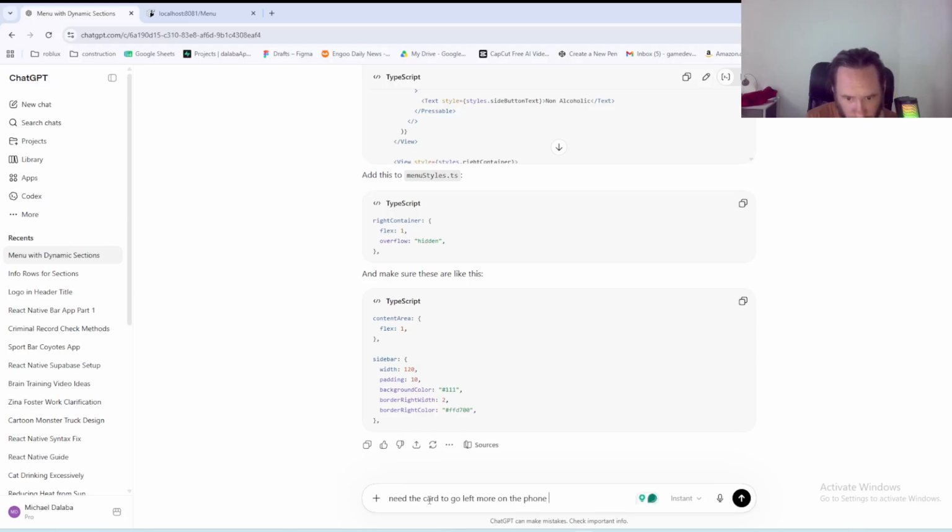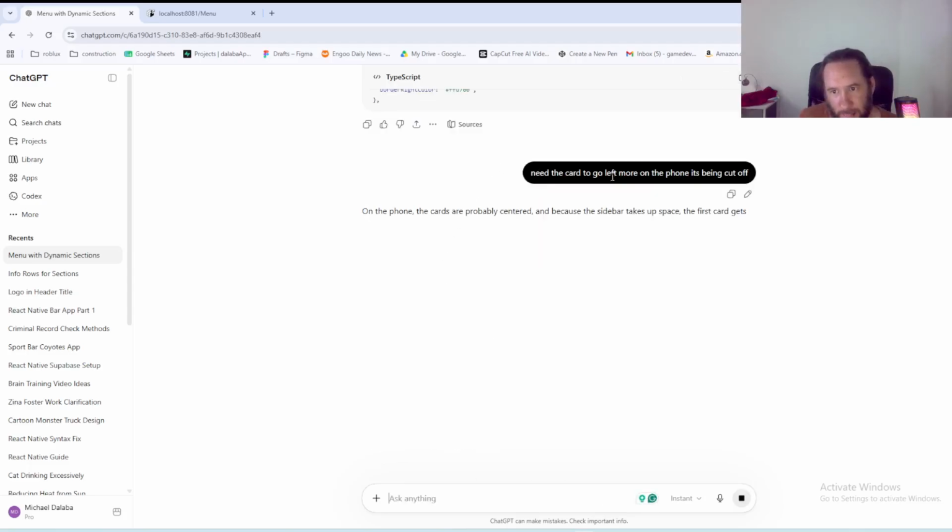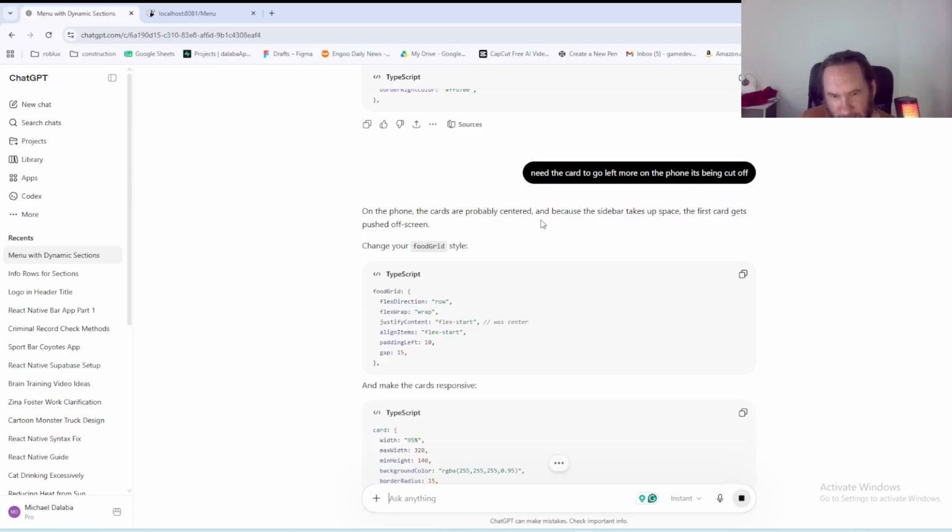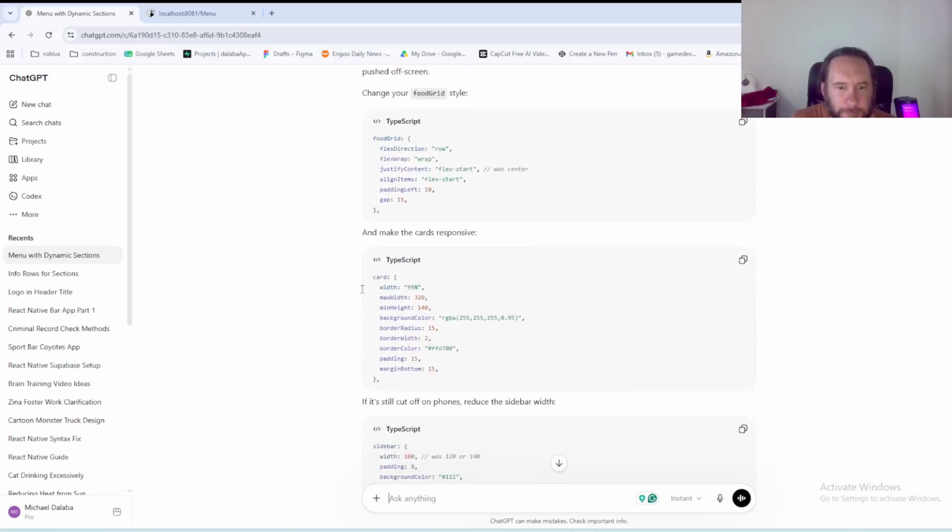I need the card to go left more on the phone. It's being cut off. Line items, flex start.